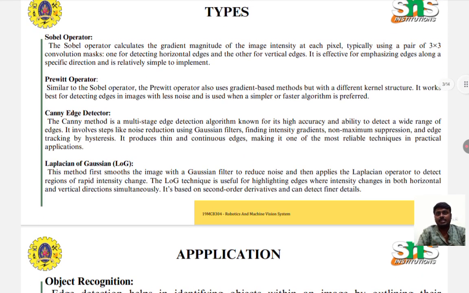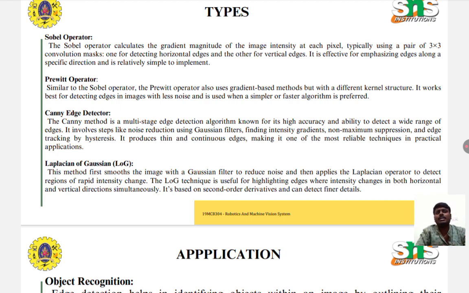It is majorly classified into four types: Sobel operator, Prewitt operator, Canny edge operator, and the Laplacian of Gaussian operator. The different types of operators respond according to what kind of edge detection technique is used, how we are eradicating the edge detection problem and how we are enhancing the pixel rate output.